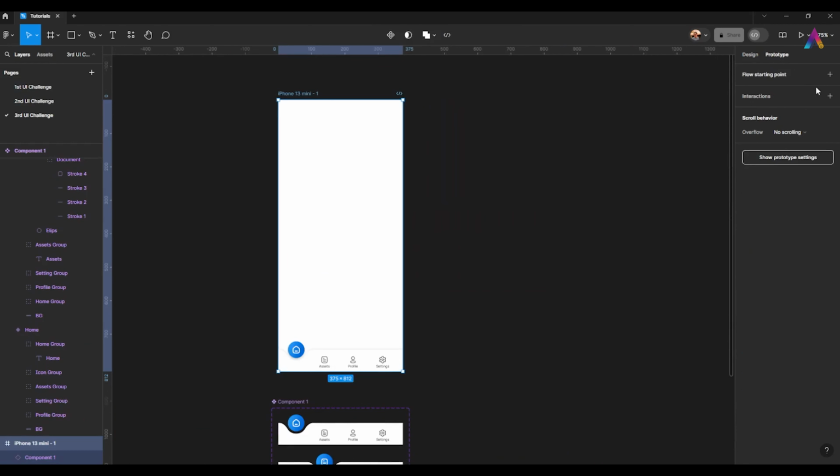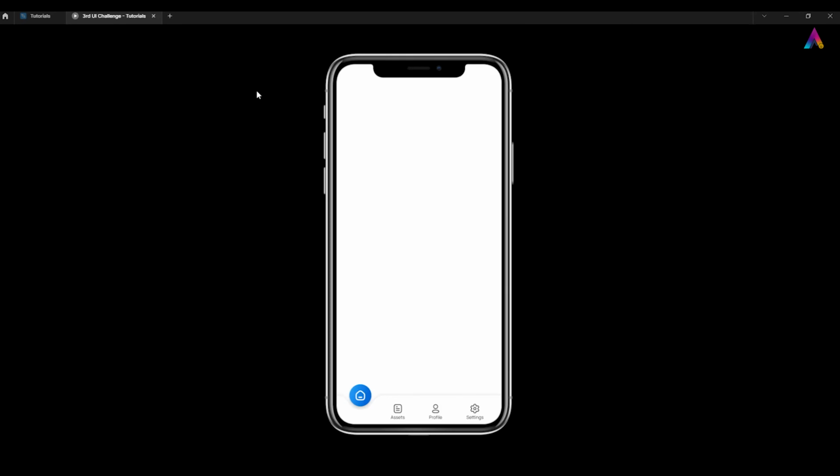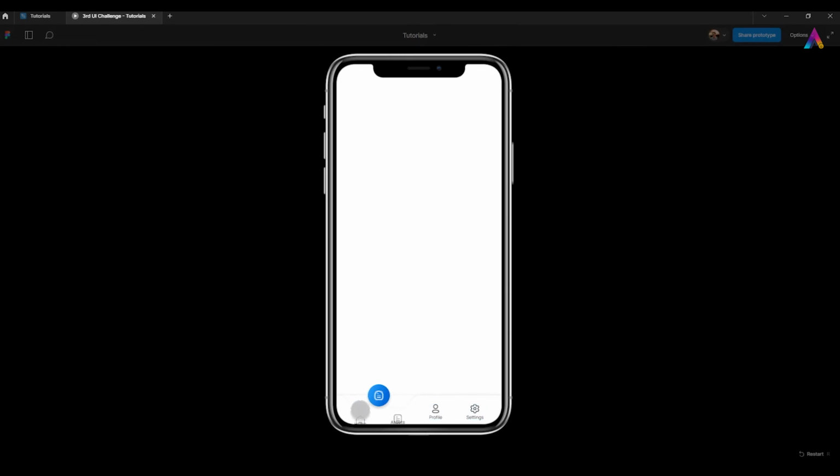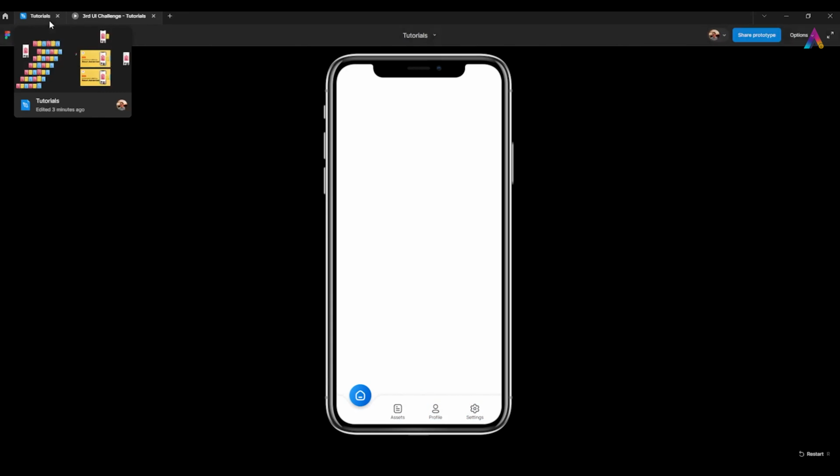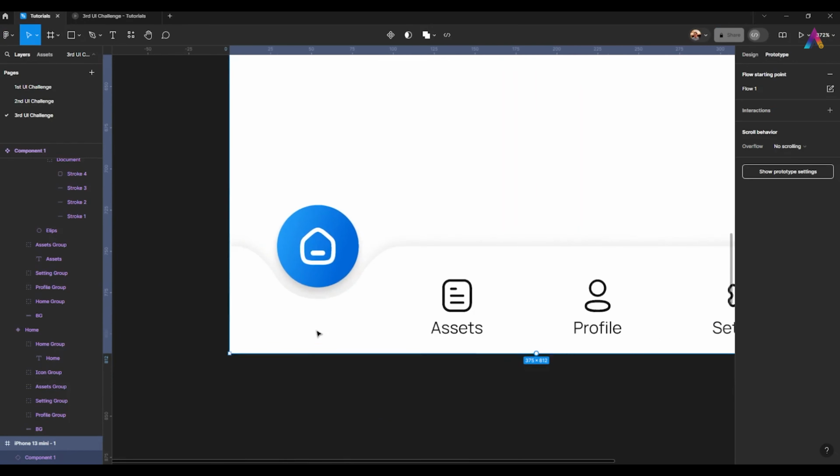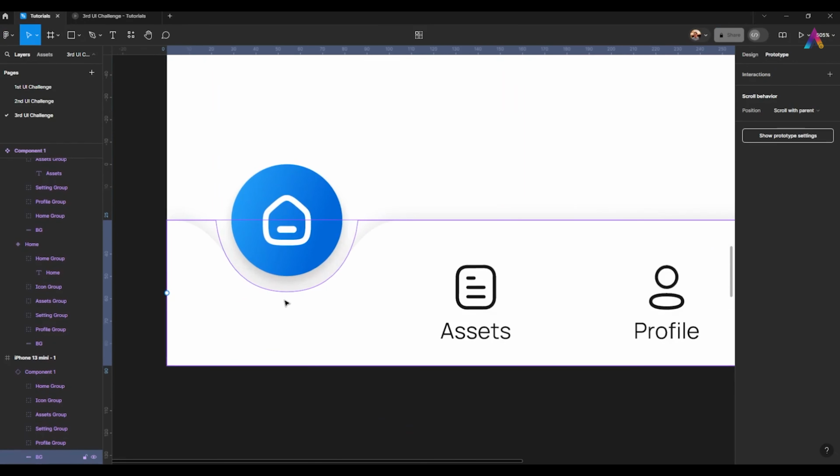Let me start the flow. Play it now. Okay, now let's check how this works. This is working good, but here we can decrease a little bit.